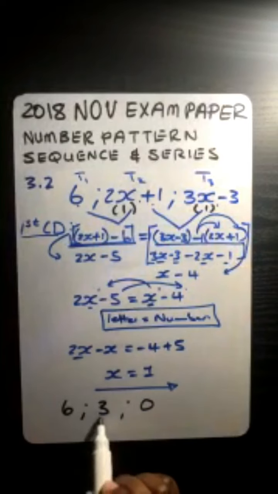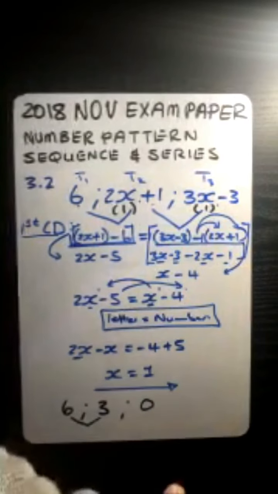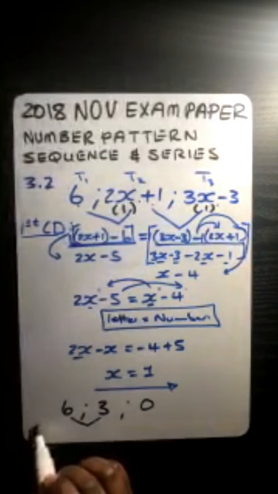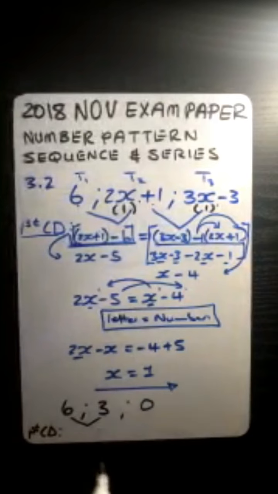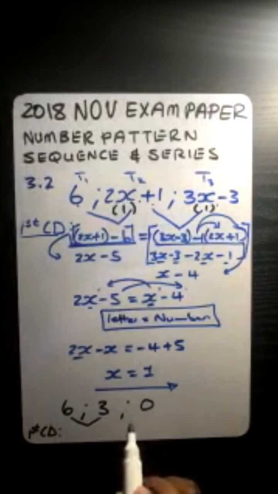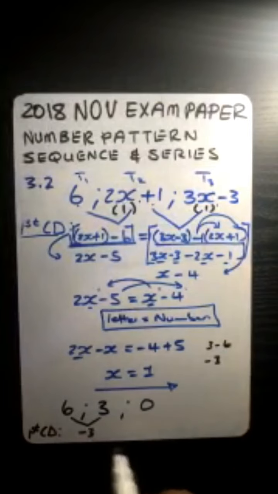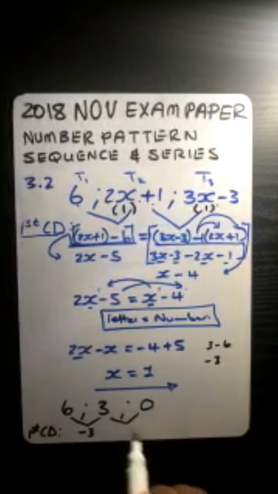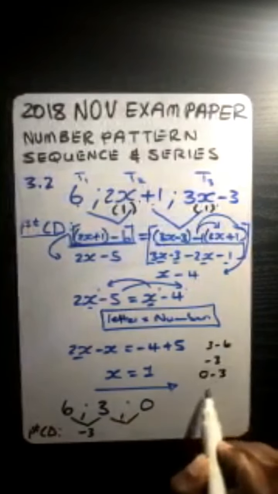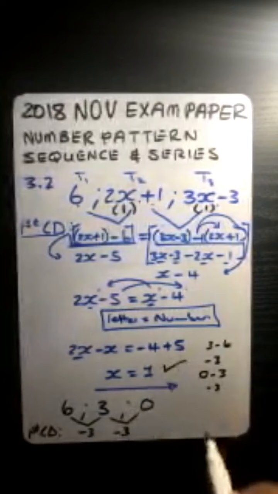So when we say 3 minus 6, what are we having, guys? Because we're just expecting the first common difference. If the first common difference is not common, then we know we made something wrong somewhere. But let's see. What is 3 minus 6? 3 minus 6 is negative 3. Is it negative 3? Yes, it's negative 3. Okay. What is 0 minus 3? Let's see. 0 minus 3 is negative 3. So can you see, guys? It seems like this is the correct answer. Can you guys see?